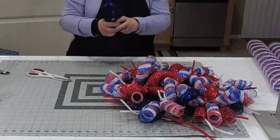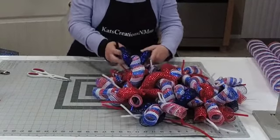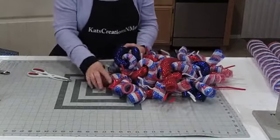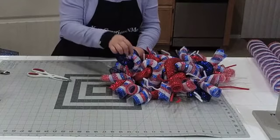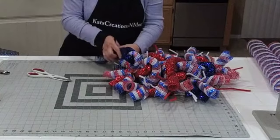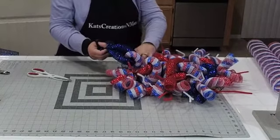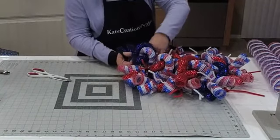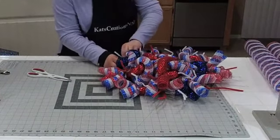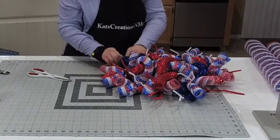So we're going to twist. You're going to feed it through your loop. Yep, using the same pipe cleaner. Yep. Well, these, the red and the red, white, and blue are together. When you link it to your red, white, and blue, this is going to go to the next pipe cleaner. Right. So, not in the same pipe cleaner. Right, but then when you do the red, white, and blue, it's going to go red, on the same. Red, white, and blue always goes back to the same. Sometimes you have to pick up the tails from the one that was there before, like the top ones. Mm-hmm. Tails now are kind of in the way.